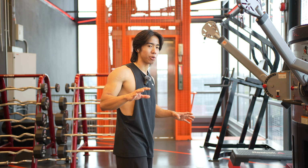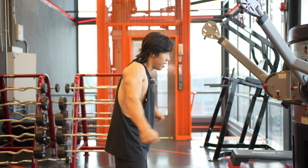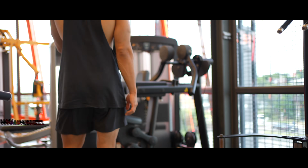Because like I mentioned, same rules still apply. You want to avoid scapular retraction. I actually recommend you kind of hunch over a little bit when you're doing this exercise.